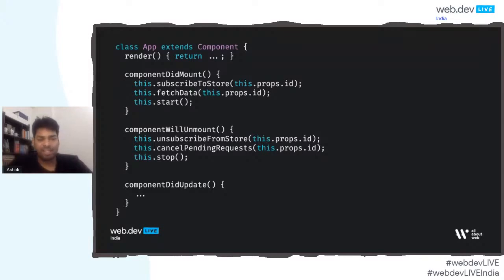And the second thing is that you can also miss some edge cases, where you end up making mistakes and having memory leaks in your application. For example, if I subscribe to a store, or maybe start a timer, but don't follow the code properly, I might forget to unsubscribe or stop the timer which I started. In that case, my timer will keep running, and I'll end up having memory leaks.